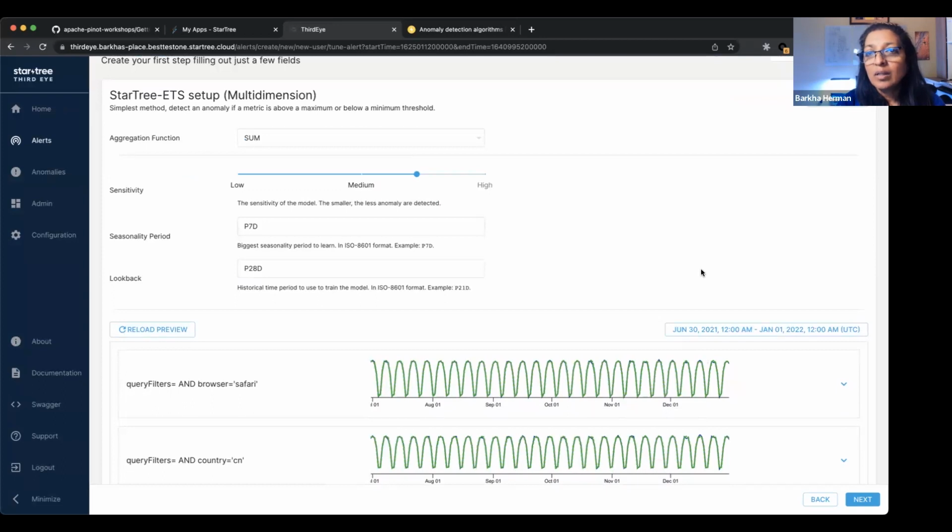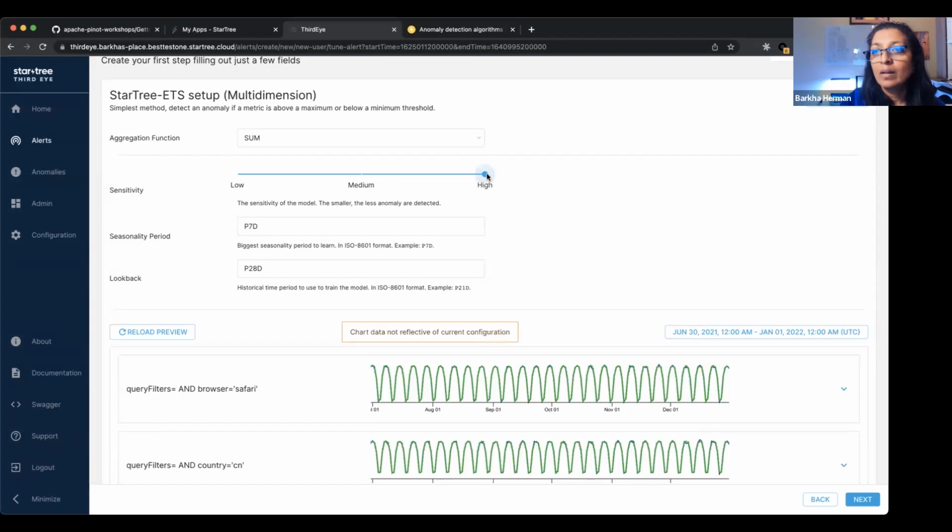So the 7 days seasonality period and the look back. We want to look back 28 days, but the seasonality is every 7 days, there's a new thing happening because seasons change. So if you go all the way to high on that sensitivity, where it says low, medium, high, and then reload the preview.